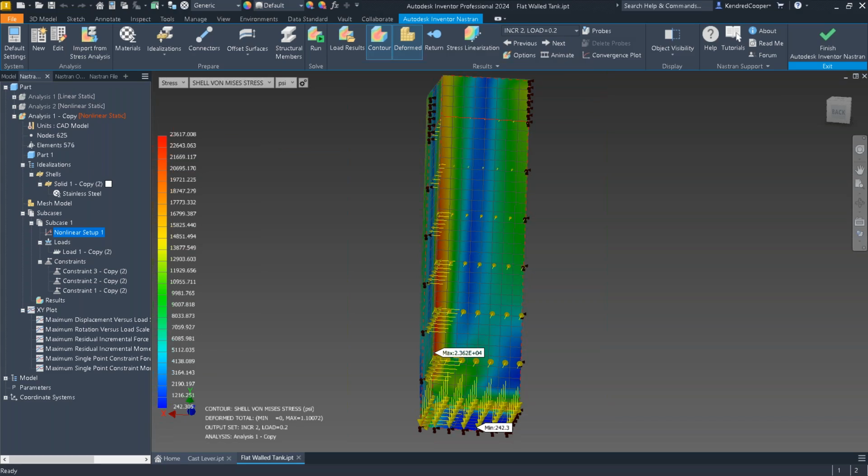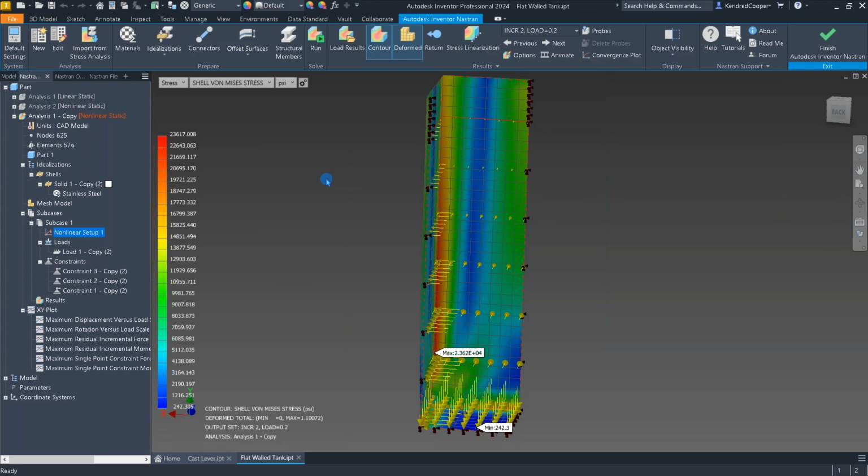So that's what nonlinear brings to the table, is that intermittent output, plus some other bells and whistles, but that's huge. Because if you know running a linear that it fails at 100%, you can actually dial it in and find out where it fails.